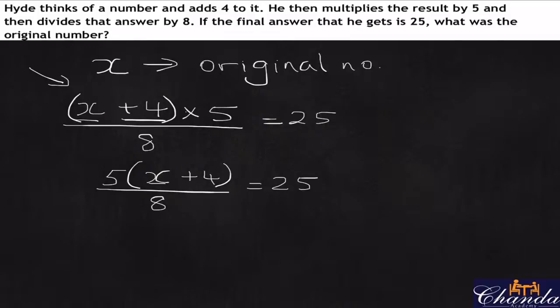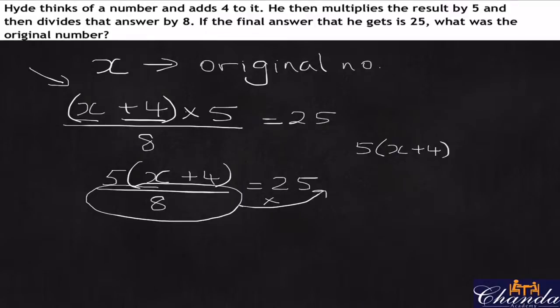So the very final thing that we would have done when constructing this particular equation, if we were to build it from scratch, was the divided by 8 part. So that's why, in order to solve this equation, that is the very first thing that we need to get rid of. So let's circle it, and we take it to the other side. Now, divided by 8 is the same as times by 8 on the other side. So this becomes 5 bracket X plus 4 equals 25 times 8. So it becomes 5 times X plus 4 is equal to 200.